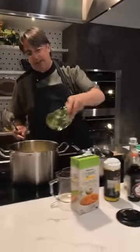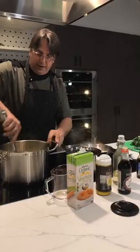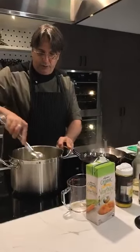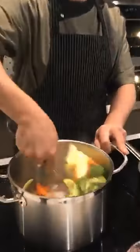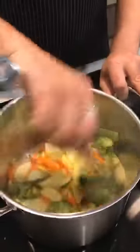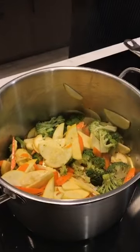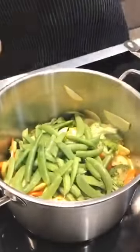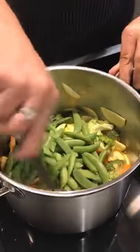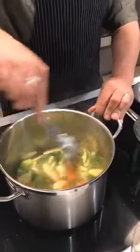Okay, onto the broccoli. Toss that in there. Keep stirring it. Keep the food moving in the pot. You want to keep that garlic from burning, but stir it in and get it all combined nicely. Nice high flame, and that'll be cooking. Okay, on with our snow peas. Give that a quick stir. This is really starting to come together. I can smell it.